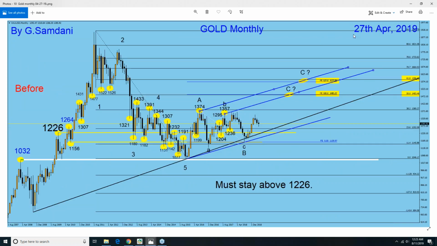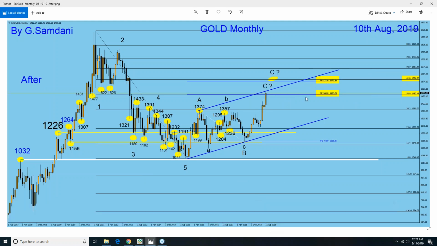The weekly chart, I made this a few months ago, on 27th April, when we were here, and I said, pointing towards this area, 100% is the first target, then 127 would be the next target. So now we are at the first target, 100%. That's where the channel finished here. This is how the monthly chart looks, and a little more to go to 1.6 of this drop here. Okay, so this is how beautiful it is.